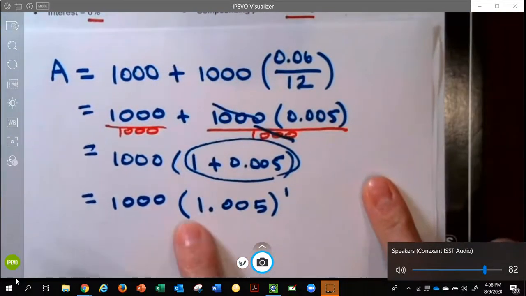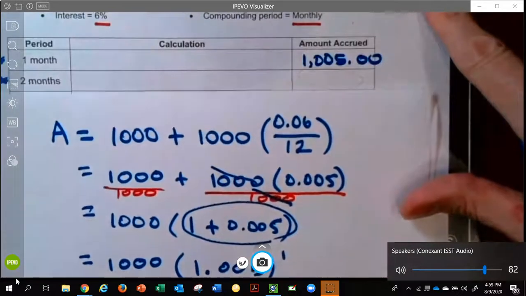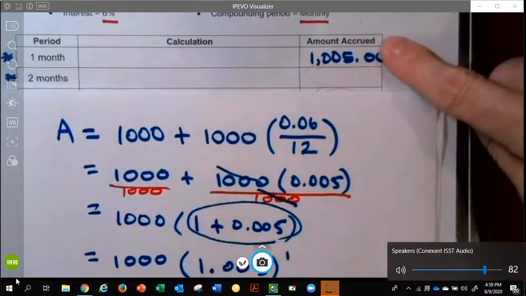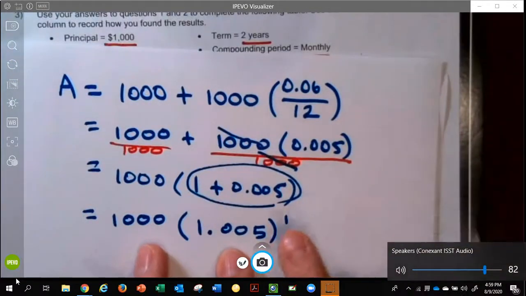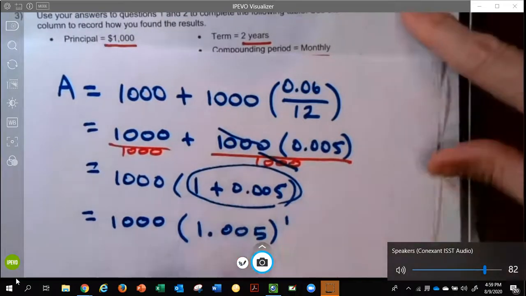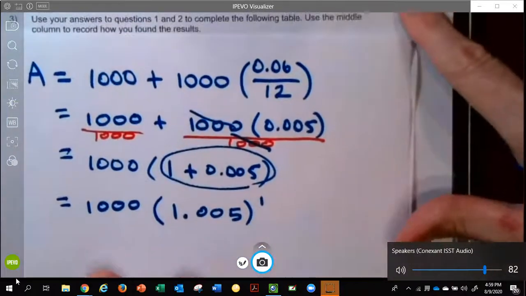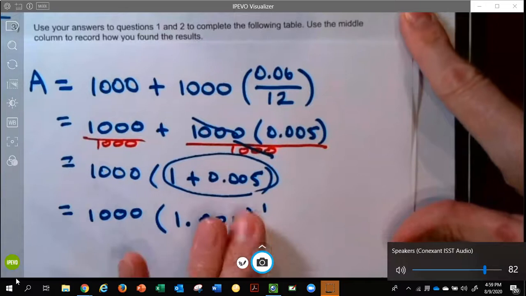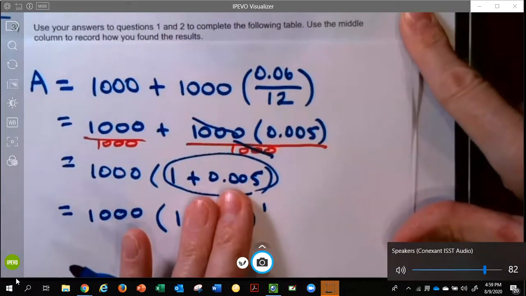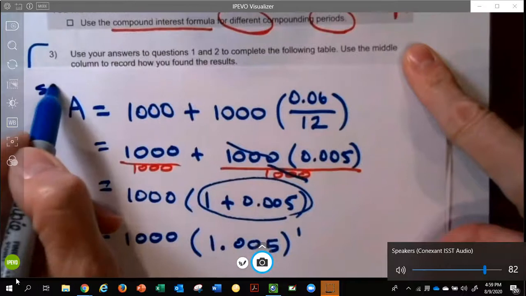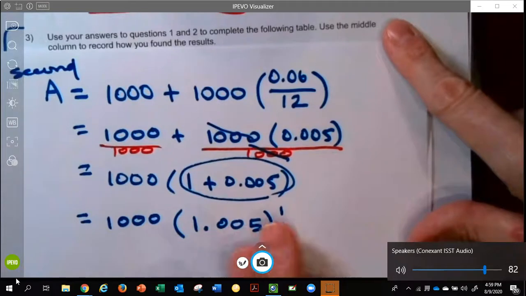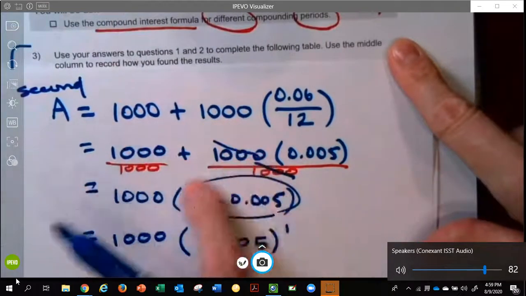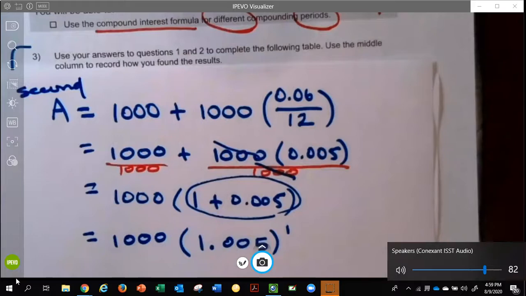Well, I really don't even care about this, because that amount is shown right here. Before I multiply, this is the amount. And to go to the second month, I'm going to wash, rinse, and repeat. I'm going to take this answer, which is represented right here, and I'm going to do the same thing. I'm going to take all of this, and I'm going to end up multiplying it by this amount here. In other words, for the second month, it's going to be this amount, which is where we started, times that amount again. Up here we were playing. Well, we're just going to cut to the chase.